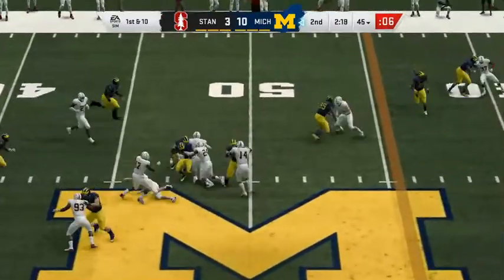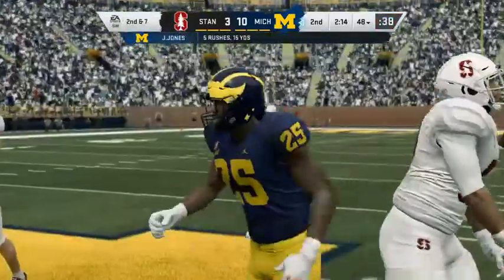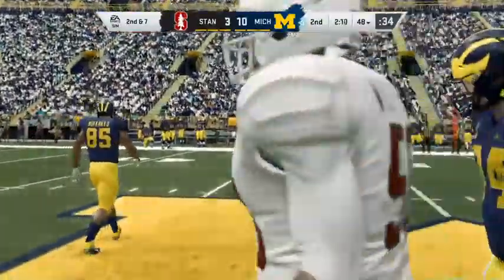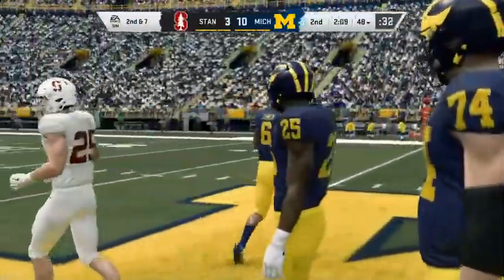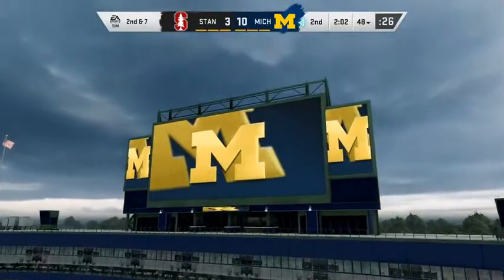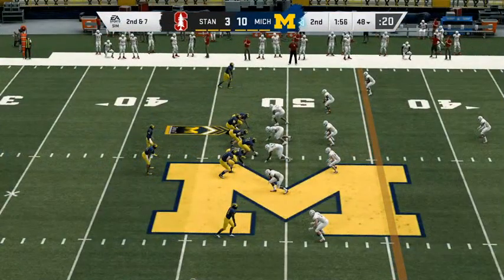They'll run it now out of the gun. Pushing forward for 3 up to the 48. Well, he hasn't made much of an impact in the running game thus far, and after that last run, not much is going to change in that area. He hasn't been able to get anything going, and really the offensive line not helping him much. The last run got 3. Now here's 2nd and 7.